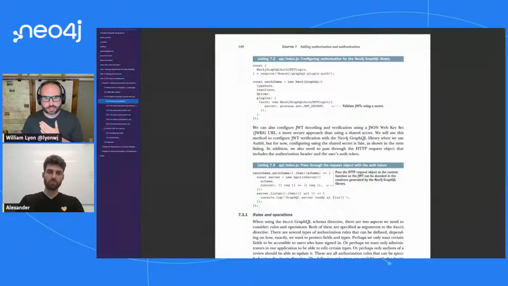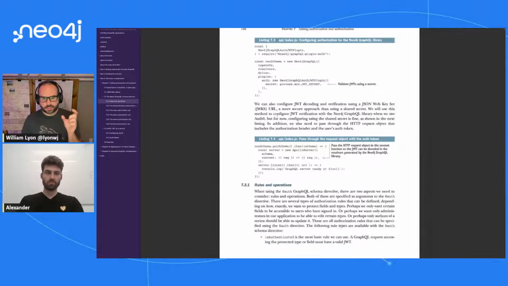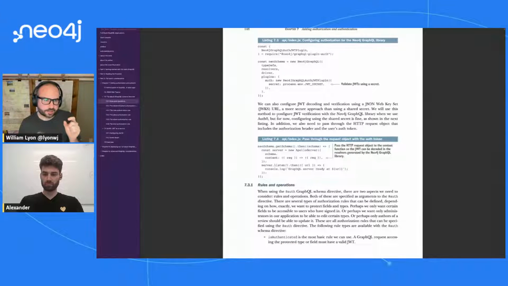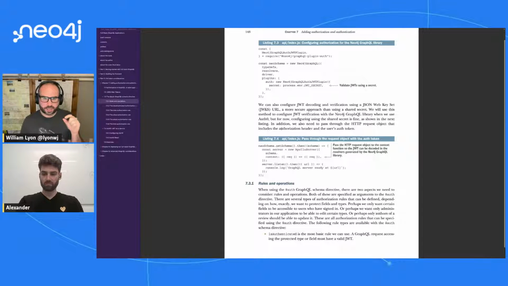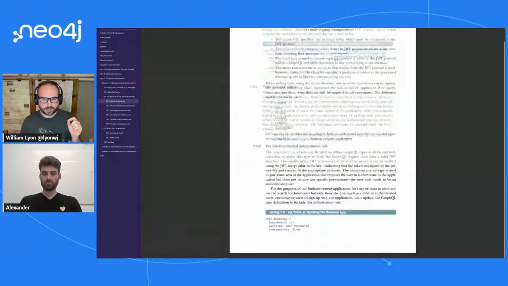We are setting this secret, the environment variable that we set for JWT secret, that's going to be the secret that we're using to verify any JSON Web Tokens that come in. And then the claims in that token we can reference in the rules that we define for our GraphQL API in the GraphQL schema.